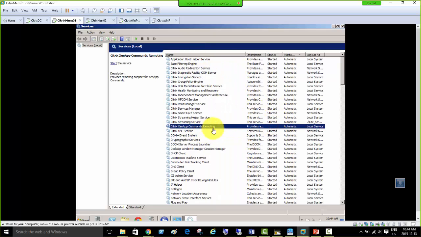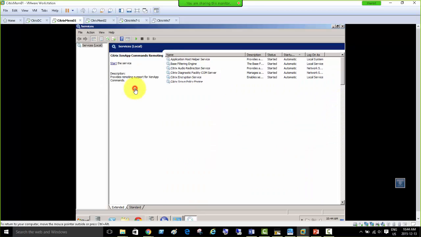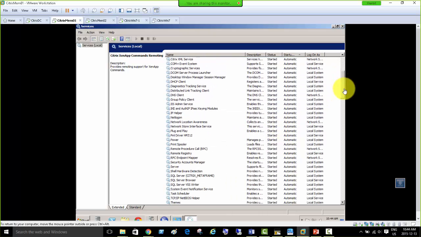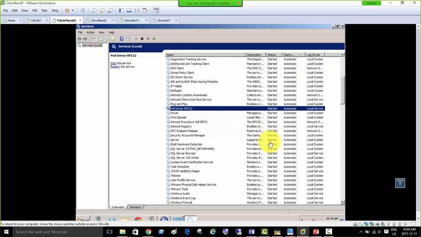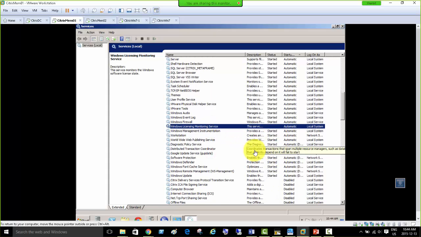Okay, there's the XenApp command remoting. Although if it's not needed, it's not going to start. If I close right here while it is loading, it is still going to keep on starting, so it's not like I've closed or terminated it. And there's that PML driver which I just added, which is a make-believe printer. And then licensing, monitoring, Windows.